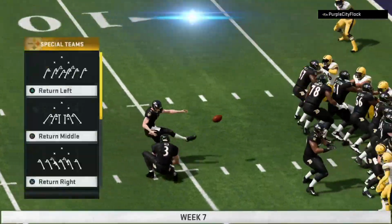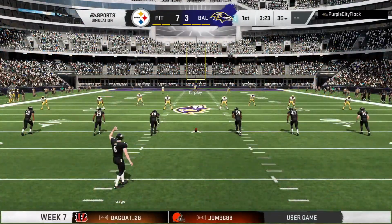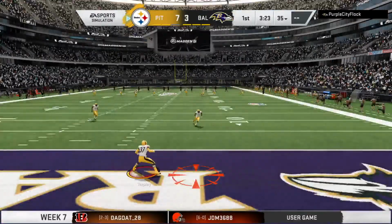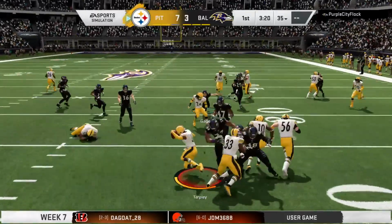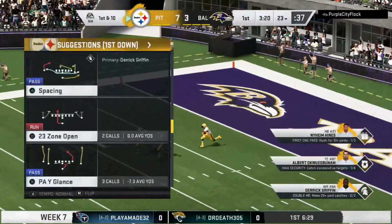On this play, it's hard to say that he made the right decision because that play was swallowed up for no gain. A good drive gets him inside the 5, but they could not punch it in. And credit the defense, too. Make sure that happens because that was the old bend but don't break approach. Made sure they contained them when they absolutely had to and forced the field goal attempt that went through. And he'll get across the 20 before he's brought down at about the 23-yard line.